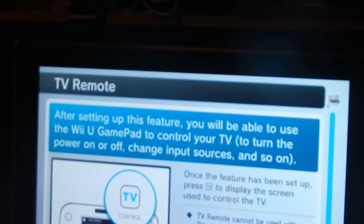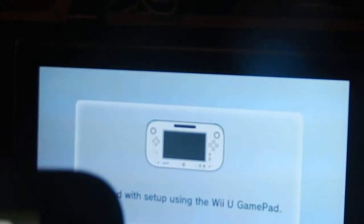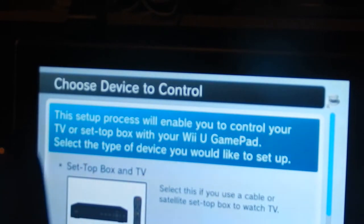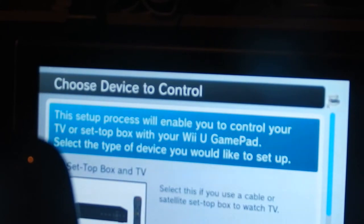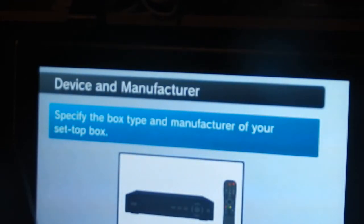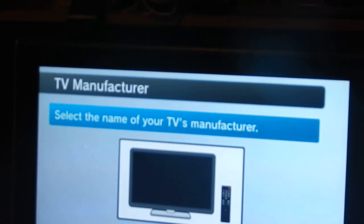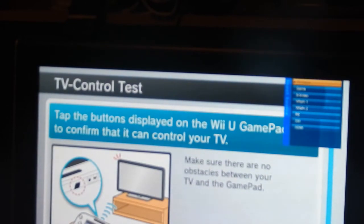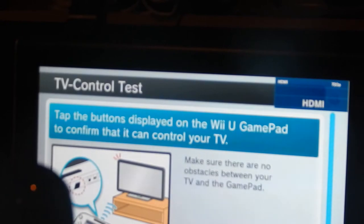By setting up the TV remote function, you can control TV. I'll set it up. Preparing. Specify what devices you want to control with the Wii U. Set top box and TV. Oh, down here we don't have TV anymore. W. Westinghouse. Oh, it is working. Okay, that's very cool. Okay, let me go back. Worked! Oh my god, it's cool! Westinghouse, next.